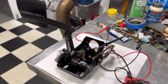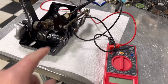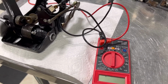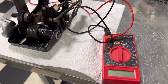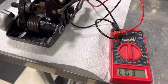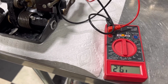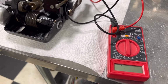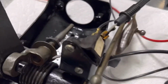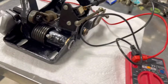And there she is in all her glory, put back together. One final test to run. I'm going to see if the switch works. As we push down the brake pedal, you can see that the meter shows that it goes to closed. So there's a little arm right there, and that's what we're moving. So we got her all done.